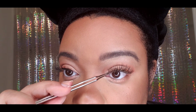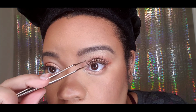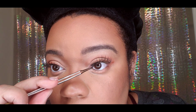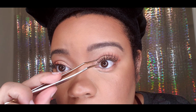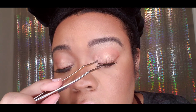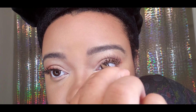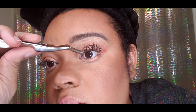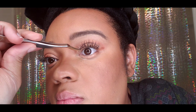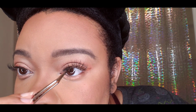Alright, you guys, so essentially you're seeing me struggle to put these lashes on because my eye had started watering and the lash glue or the adhesive had gotten wet. So instead of me just pausing and trying to let my eye stop watering and dry down the area, I was still trying to stick the lash on the glue and it would not stick because it was wet. So I just struggled and struggled. So I'm not going to show you all of the camera footage because it would literally just be me struggling to put on the lash that's not going to stick because the area is wet. I will come back later in the video and show after it had dried down, where it just went ahead and stuck. But essentially, yeah, that's what you're seeing right now.